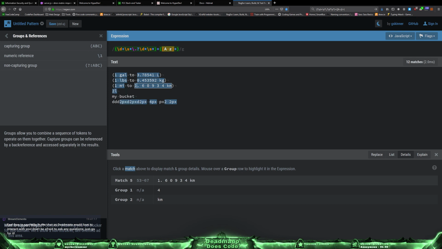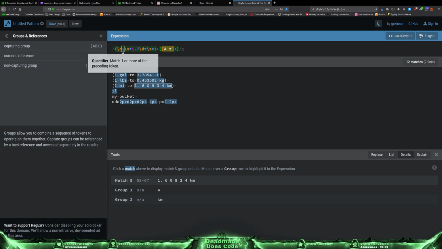We do have an issue here, though. Because this is the value, right? But it only grabs 4 out of it. And why is that? Because there's a 1, right? There has to be at least 1.